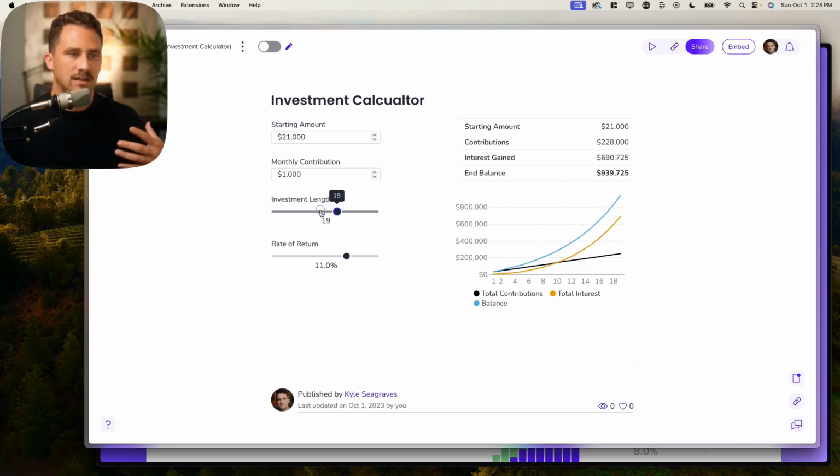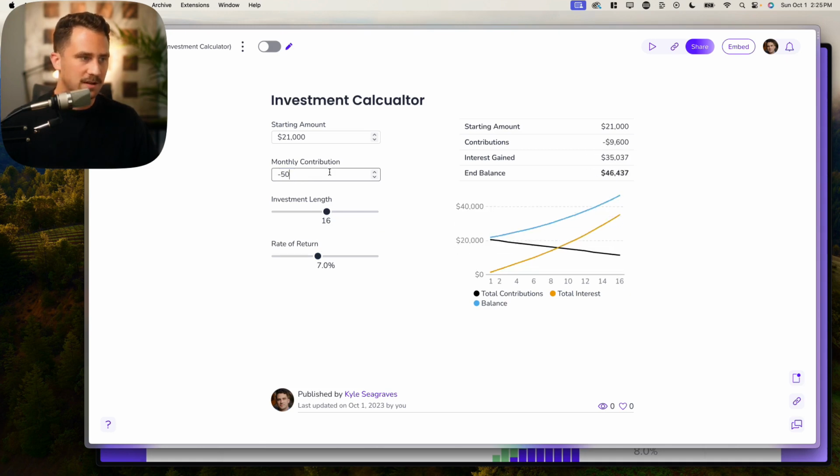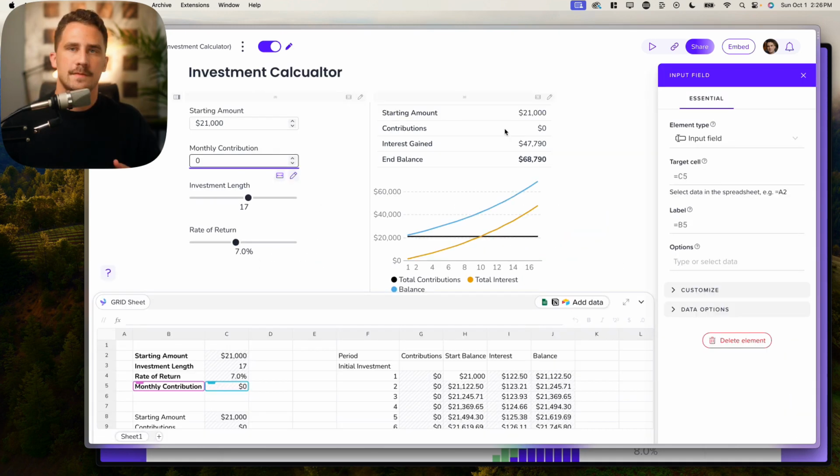So now this is a lot more user-friendly. The data validation makes sense. No one can break our spreadsheet with the data that they put in here. No one can put in a negative value and it not make sense because it will switch back. Okay, so you can see how quick it is to take your data and turn it into an interactive calculator that we can then put on our website.